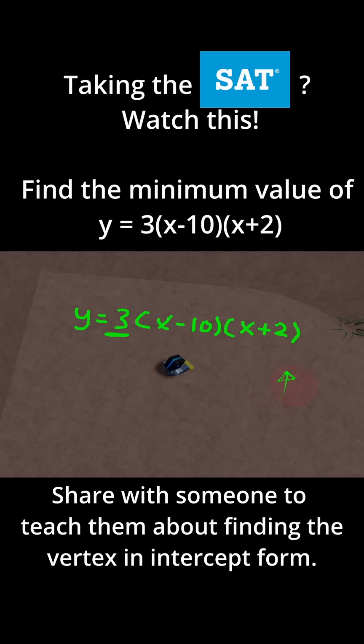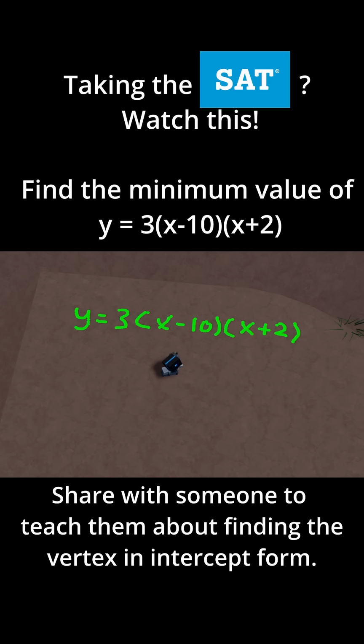Oops, that's a very poorly drawn parabola. Let me do that again. And where's the minimum value? It's right down here. And what's that point? It's the vertex. So once again, as I said earlier, the SDA really likes to do this. Whenever we see minimum or maximum value of a parabola, they're just asking about the vertex, really. So let's find the vertex of this parabola.